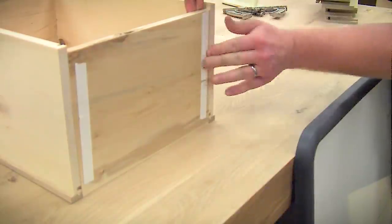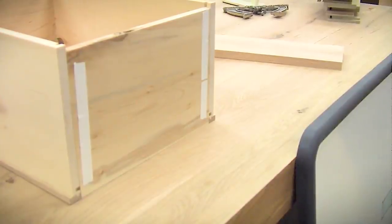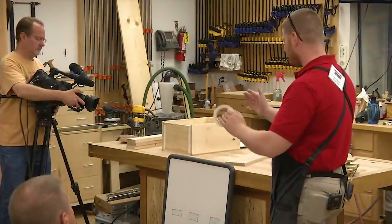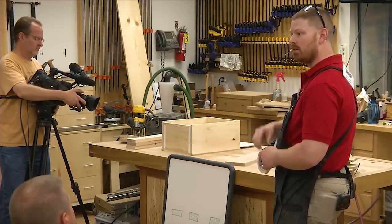So let's do like that and pretend we're putting that together. Get this thing in the opening, and then let's say I want to do an inset drawer, which are the hardest to do. On an inset drawer, I would very carefully size the drawer to the opening, and at that point it doesn't matter really what it is. If it's not a perfect rectangle, that's fine. If it's a parallelogram, cut it to fit that opening, and just get a nice even reveal around the outside.